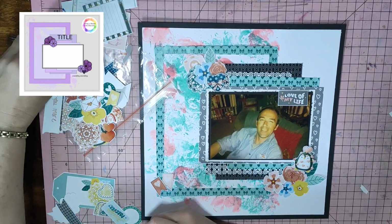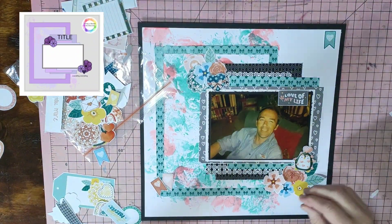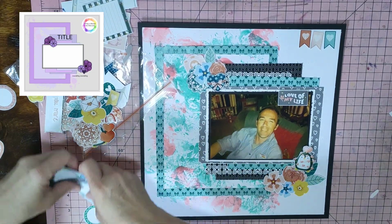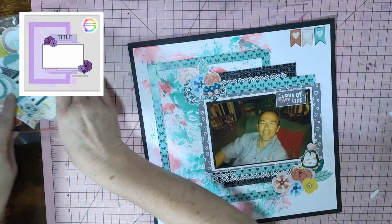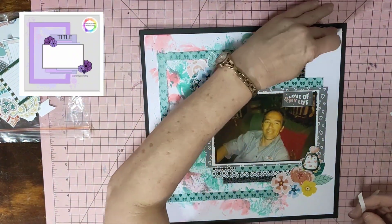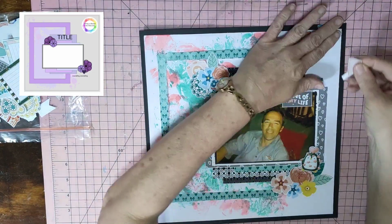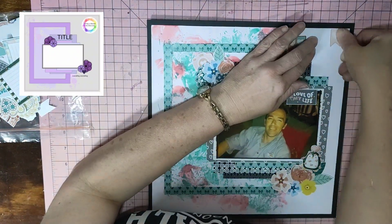I don't know where I put those. Well, there's the green. What I put on there? I'm just gonna go. I'm adding a little bit extra to my sketch. Pop that all the way after. I am gonna go on with some little banners off the embellishment sheet at the top. Just to finish it off. That's just me.